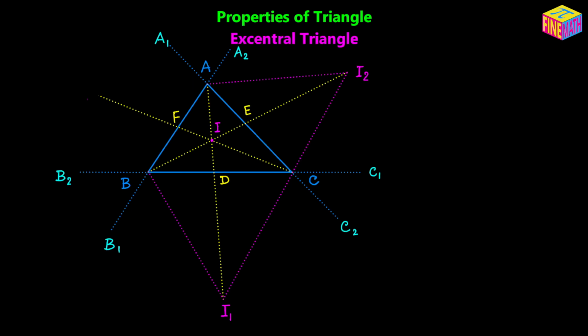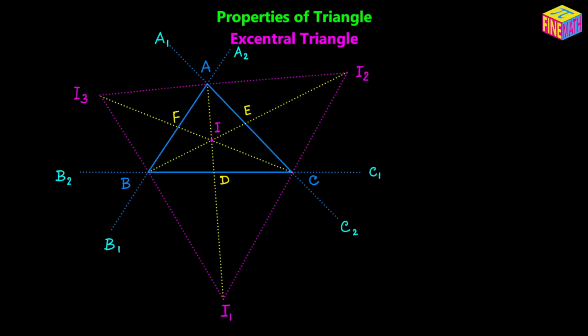Now let's focus on the third portion here. Next, I am going to draw the bisector of the exterior angle FA sub 1, and let's assume that it intersects the extended bisector CF at the point I sub 3. That is the center of our third excircle. That excircle is opposite to the vertex C, and I sub 3 is the center of that excircle. And finally, I am going to draw the bisector of the exterior angle FBB sub 2, and let's assume that it is BI sub 3. That's the line segment which bisects that exterior angle FBB sub 2. So I sub 3 is the center of our third excircle.